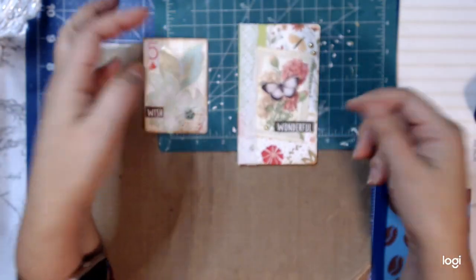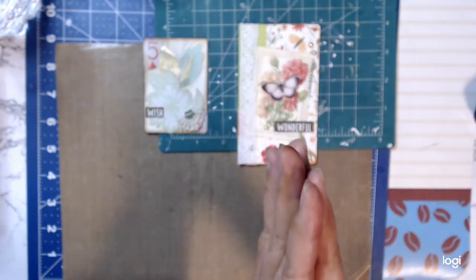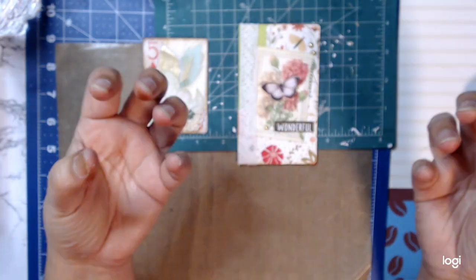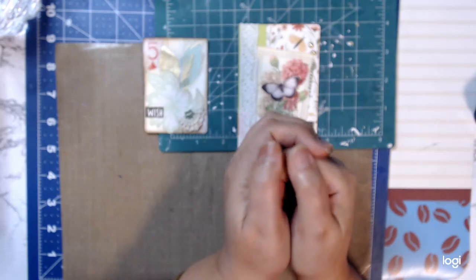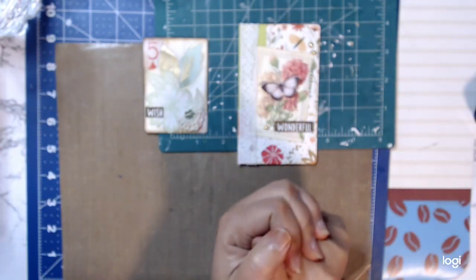Hopefully I can breathe and not be so stressed. Look, my fingers are all inky, but that's what happens when you're crafting.